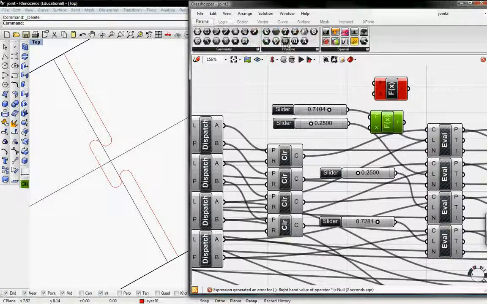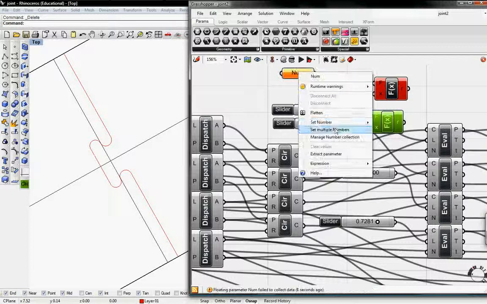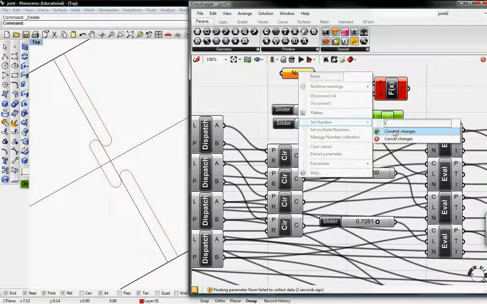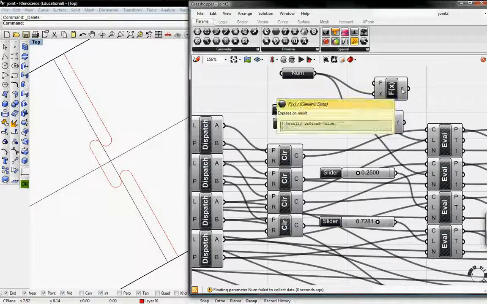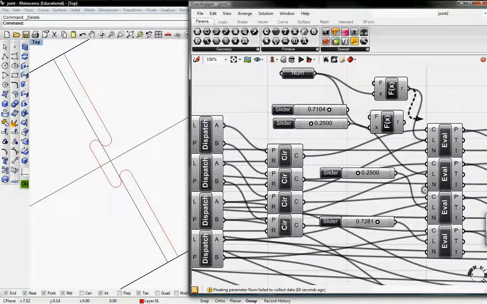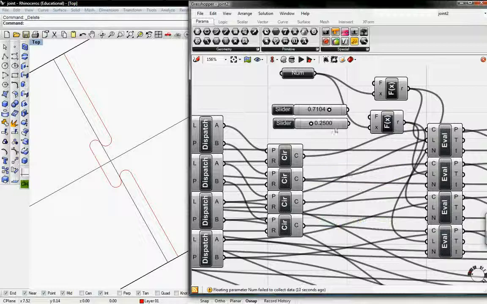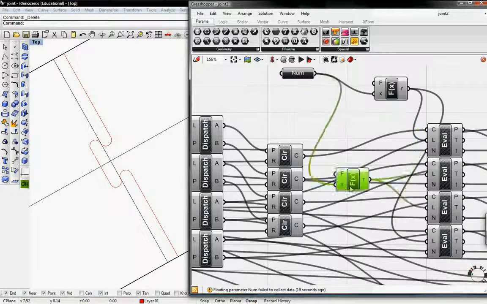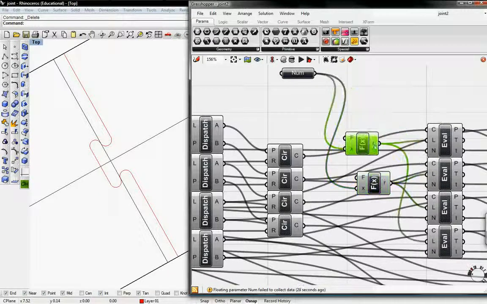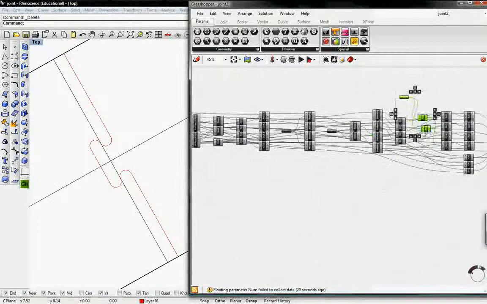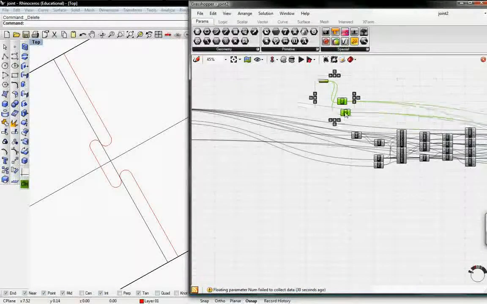Go to grab a one variable expression, grab a number value button. I'm going to change that to 1, and I'm going to put that into x. So 1 will be 0.7, and that will be going to the lengths that are above 0.5, and the other one will be 0.3, and that will be going to the other buttons. So 0.3 will go into the two middle ones, and then 0.7 will go into the outer buttons of the evaluative length buttons. And I'm just going to move this all the way across.